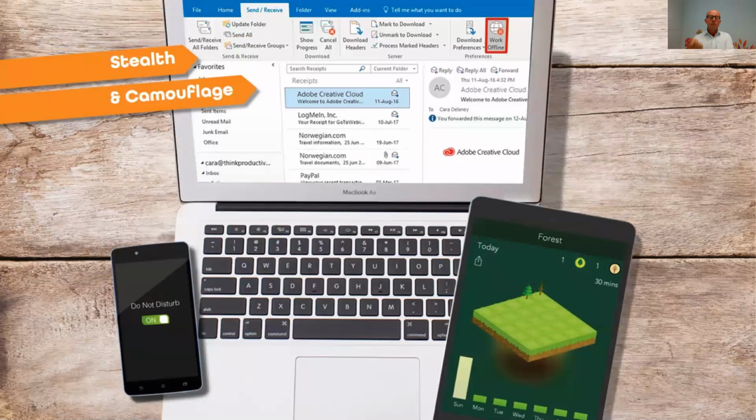Now, a key tip here is turning your Outlook offline. This is if you're using Outlook. Other systems, like Gmail, can be a bit more complex. Once again, contact me if you want help. A lot of people are using Outlook. Now, the button there at the top of the screen, you can see this Work Offline button. This is an absolute game changer. And once again, a quick win.